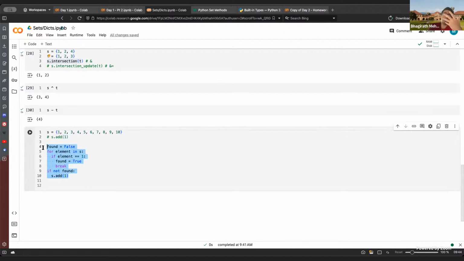What's the, I mean, I don't want to say problem. How long would this take in the worst case scenario? If it's the very last element in the set, then it would take the length of how many there are. Or if it's not in the set at all, right? Yeah. That can take a long time if we have tons of elements. Now, since a set has to guarantee uniqueness, that's its whole defining property, you need to make that be as quick as possible. So what's a good way to do it?